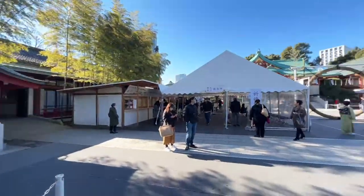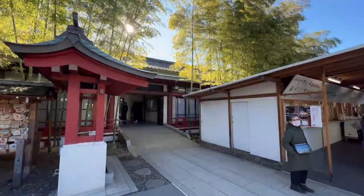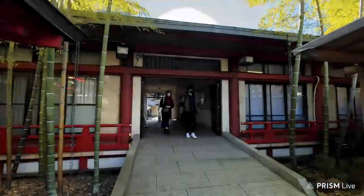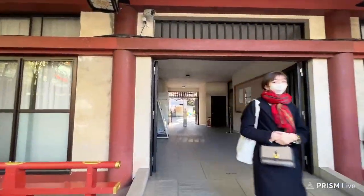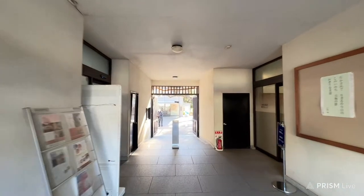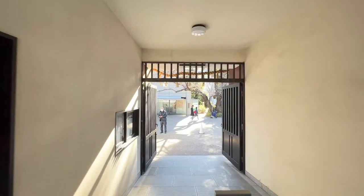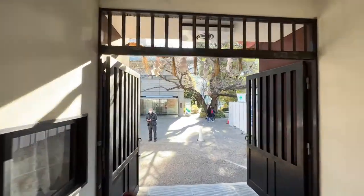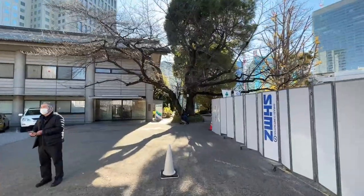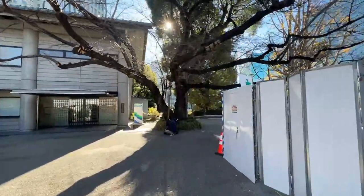Don't worry, Fanny. I know where I am. I will go to the other side. I just wanna come through here and show you guys the actual front of the shrine area. I don't know how I missed this, but I did. She is adorable, eh? So getting into the shrine, you're actually gonna come up the front area here, and yeah, I don't know how I missed it. I must have been walking the wrong way, thinking I was walking a certain way.